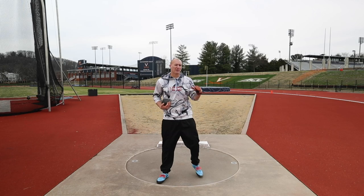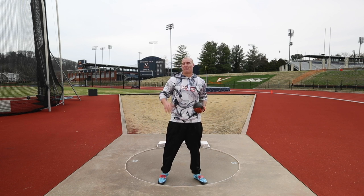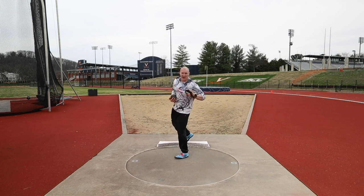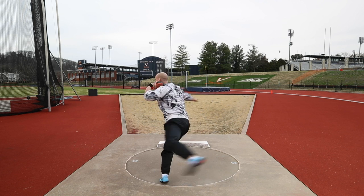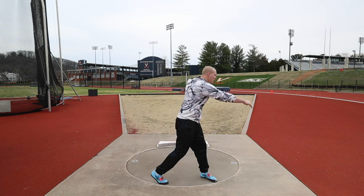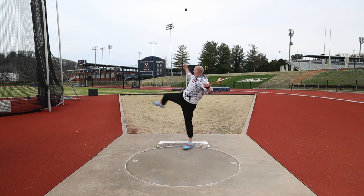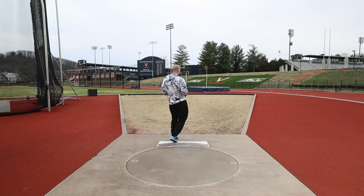One of the biggest concepts I've been feeling this year that I've never really understood before is the feeling of my left hip really rotating around my right hip out of the back. I want to make sure I'm really doing that to start off with shot put — getting down to the middle, and then thinking about getting my foot and my head down to the toe board, just like how I'm doing in discus. Drive everything. Block.